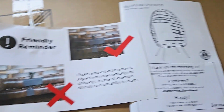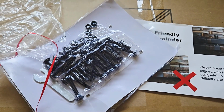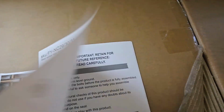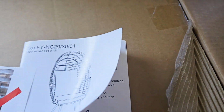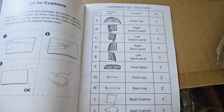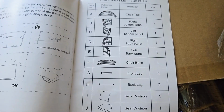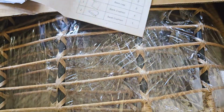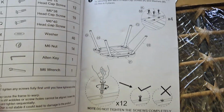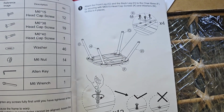So here's the instruction manual, friendly reminder, and all the screws that we need for the egg chair. Okay. So here's a component list of the egg chair. We have to make sure we have all the parts. We can definitely check that right now. Okay, more component list here and the steps on how to put this chair together.